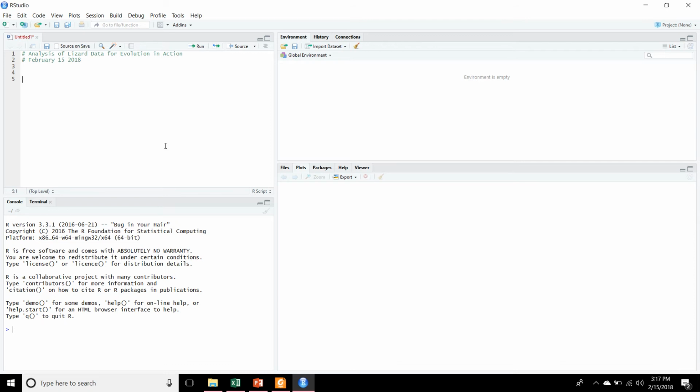So I'm going to open up R, and there are a few different windows in R. This is RStudio. Some of you are working with just the very basic interface of R, and for those of you doing that, we can talk and review how to approach this. But most of you are working in the RStudio interface, and so that's what I'm going to show you this tutorial in. So you have a few windows.